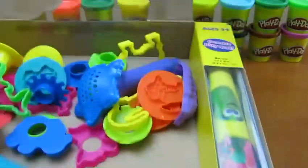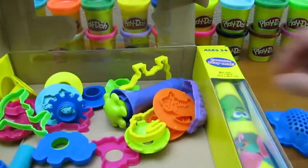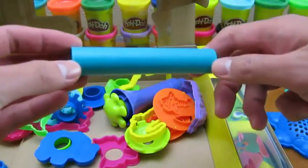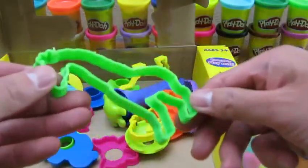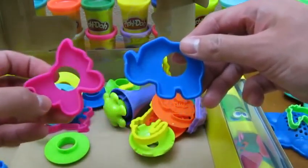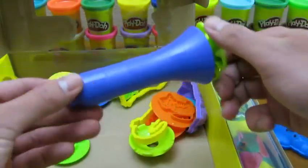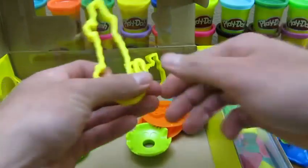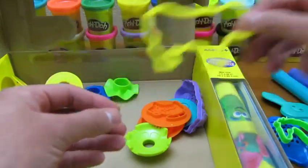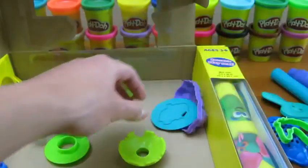Here are the tools that we'll be using today. Here's a porcupine mold, some scissors, a roller, a giraffe, an elephant, and a butterfly. We also get an extractor, a crocodile, cow, a bunny, and an alligator stamp.